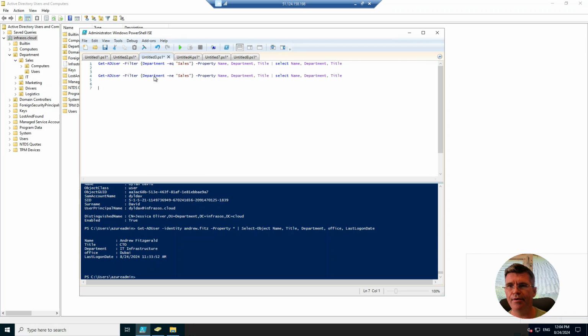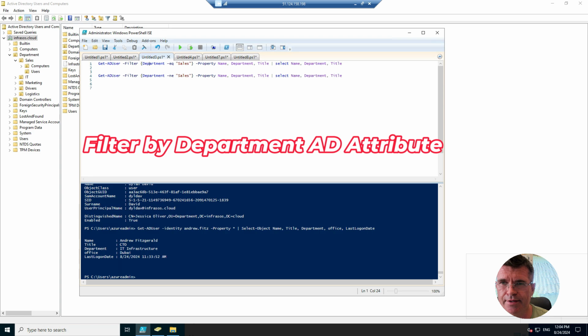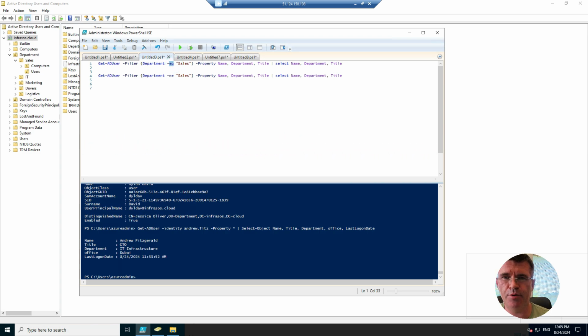Okay, now let's say for example you want to run a filter and you want to say anyone who's in the sales department. We're going to say Get-ADUser -Filter, and then we're going to put in brackets Department, and this is the filter, equals sales, and then we're going to say pull the properties name, department, title, and then we're going to say display it on the screen, so select the name, department and title.